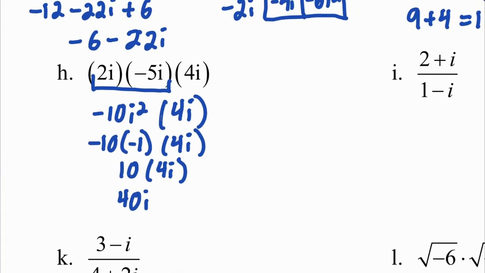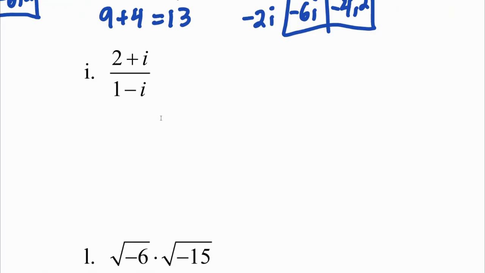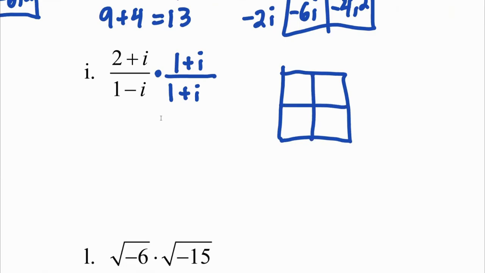So sometimes we have fractions, and this is where we're going to use that complex conjugate. So when we have imaginary numbers in the denominator, we don't want that. And so to get rid of it, we multiply by the complex conjugate of the denominator. So we do 1 plus i. And whatever we multiply the denominator by, we also multiply the numerator by 1 plus i. Again, it's got to be the same thing because we're technically multiplying by 1. So I'm going to start with multiplying out that numerator. So we're doing 2 plus i times 1 plus i.